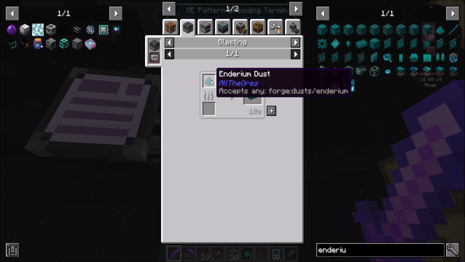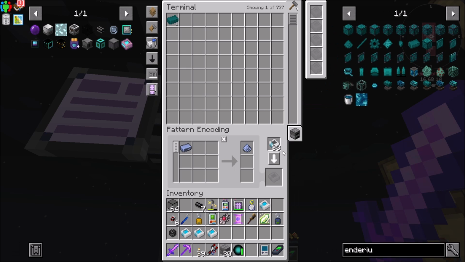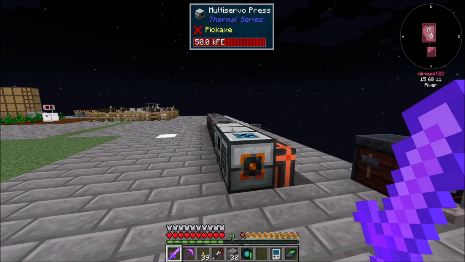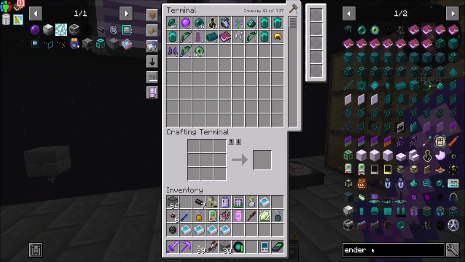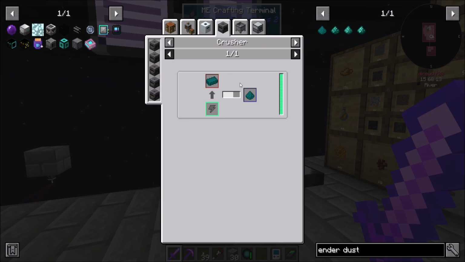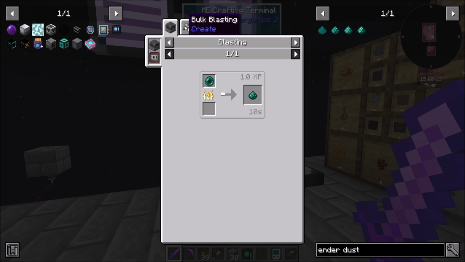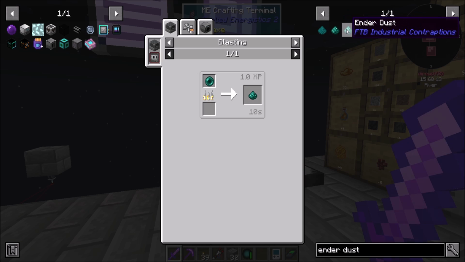That, and then a crusher, because I don't have a pulverizer. Is there a chance that there's an ender dust? Yes, that's Enderium. Ender dust from AE2 and pulse grinder. That one and that one. Really? None of them?